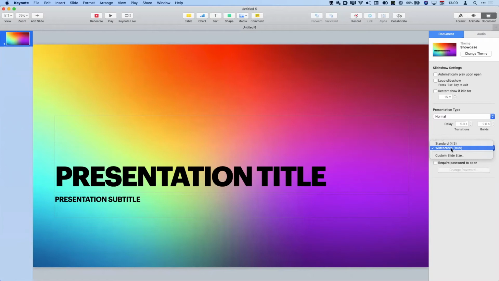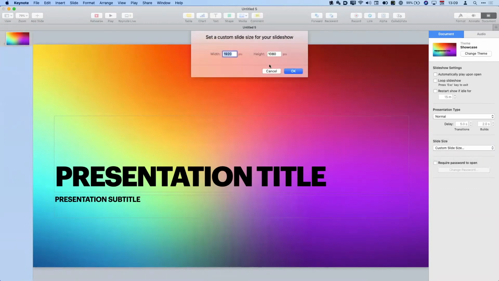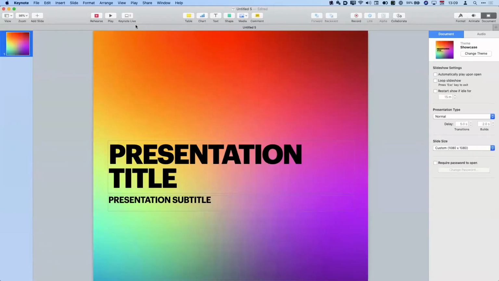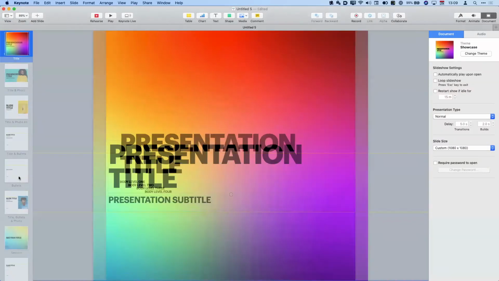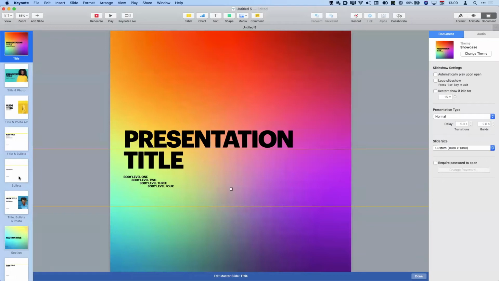But it doesn't have to be like that. You can change it to whatever you want to. So if I'm creating a presentation that might be a couple of slides that I want to export as a movie that I'm going to post on Instagram, for example, which is great with square format, I can say custom slide size, let's make this 1080 by 1080, tab, click OK. And now all of my slides, if I go into master view, are square. And now I can build a layout that works around a square format.